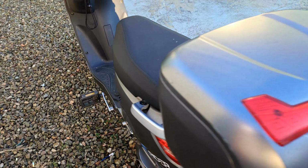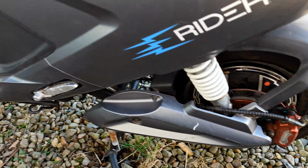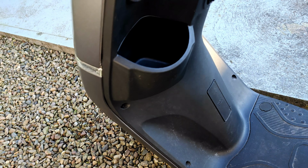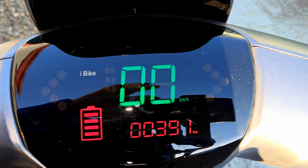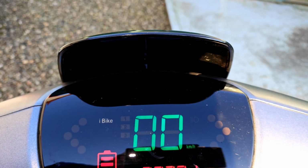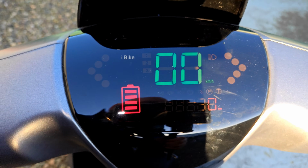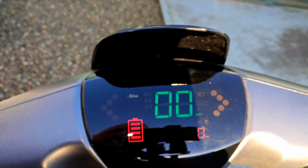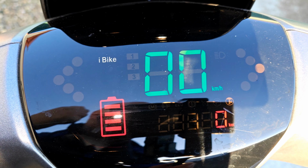So just going round the bike, it's giving you a good look at it. I mean, look at that seat for comfort. Everything is well made. Pedals. There's fold-in pedals as well. Handy wee bit for somebody. Yeah, so as I'm saying, the screen, it'll be hard to see in this light, but hopefully we'll get something. I don't know what that does. That's the light, headlight. And we have got the horn, indicator, other indicator. It's good it tells you on the screen. Another horn, and then we have got light. That one's to make it brighter as well. So as I say, kilometres, I cannot find it anywhere at all. Tell me how to change it to miles, because I would prefer it was in that.